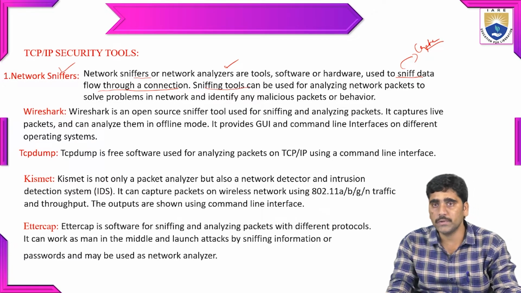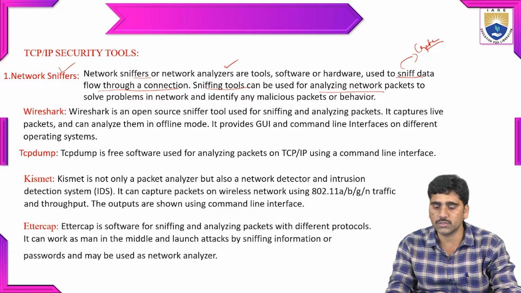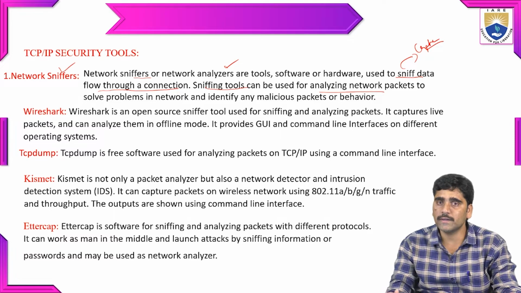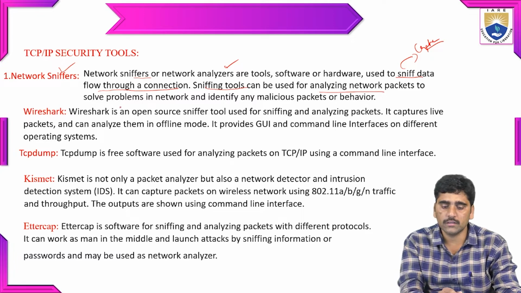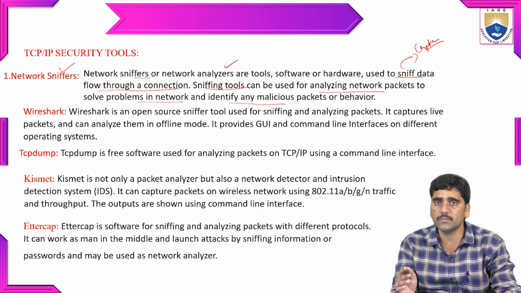Sniffing tools can be used for analyzing network packets to solve problems in the network. Once you start capturing the network, the packets are transmitted to the destination, and at the moment of transmission the packets move through each and every layer, so analyzing each packet is important. These tools help solve network problems and identify any malicious packets or behavior. For this purpose, we use network sniffers. Sniffing means you analyze or monitor the network and how the packets move to the next layer.